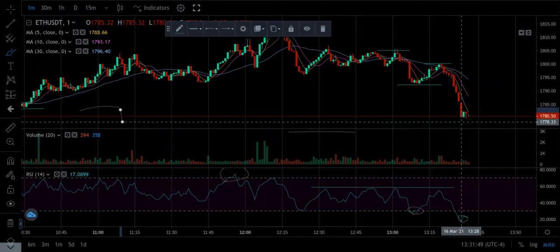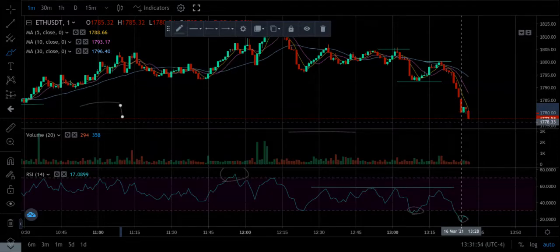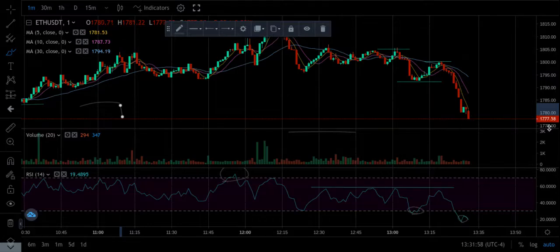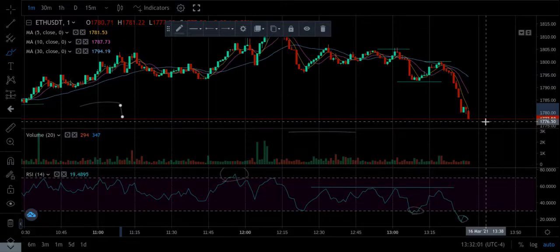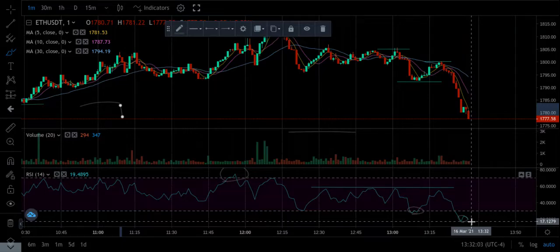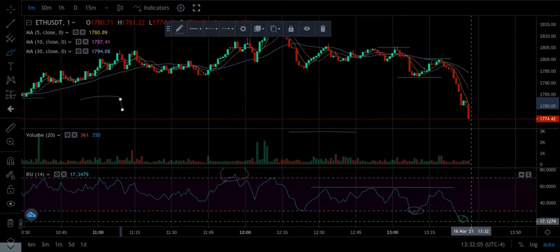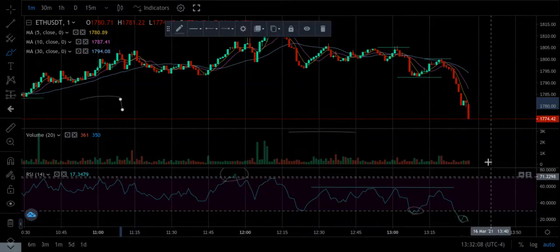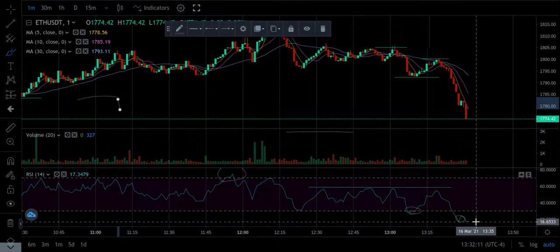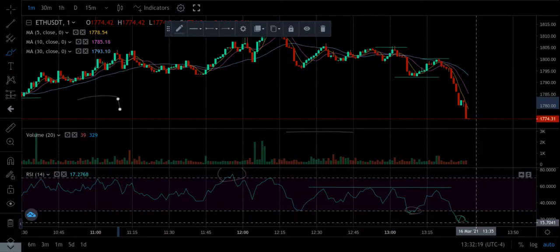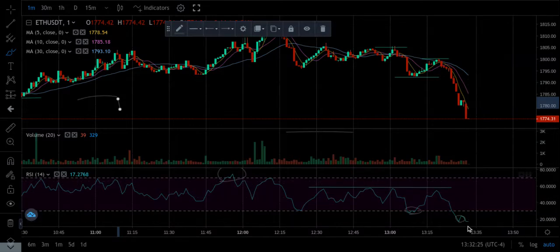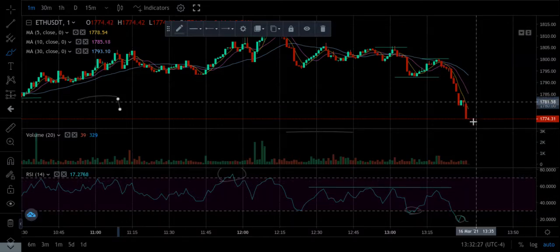It just means obviously right now there could be something going on with Bitcoin. Bitcoin could be coming down right now, and so you want to factor that in. But you have your 1776 level, to where this RSI falls back below 17, you would enter in a second entry. 17, here it is, 1774. You're going to go down, and you could enter in a second, or you could wait. You could wait for this red candle to continue its decline, or you could wait for an actual green candle at this level, and be conservative with it, wait for the next green candle, and then go with an entry.